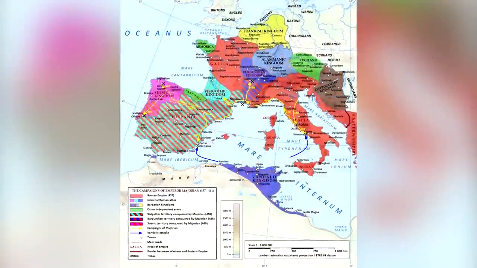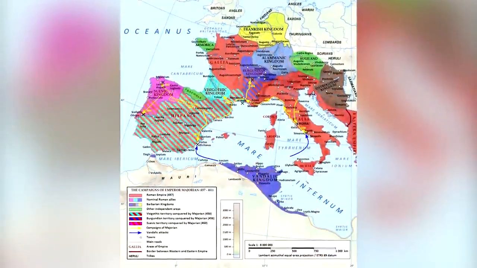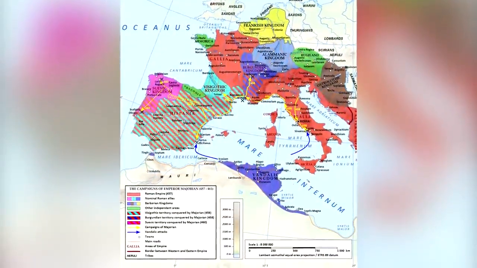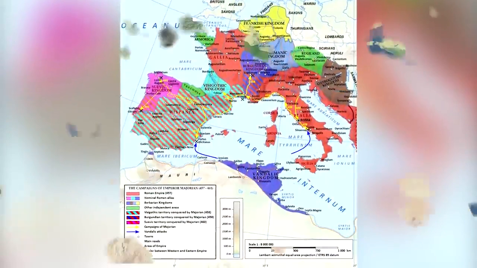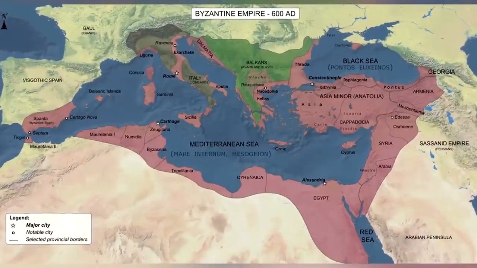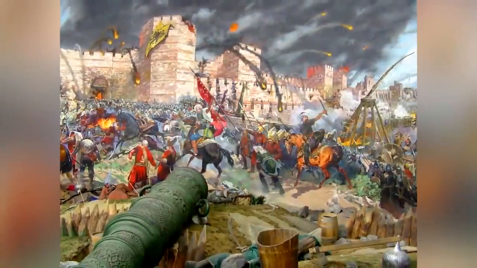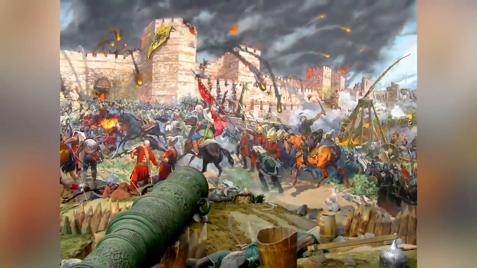In 476 AD, the Western Roman Empire fell after years of fending off the military and political intrigues of barbarian interlopers. The Eastern Empire continued on as the Byzantine Empire, finally collapsing under the might of the Ottoman Turks in 1453. After almost a millennium, the Roman Empire had come to an end.